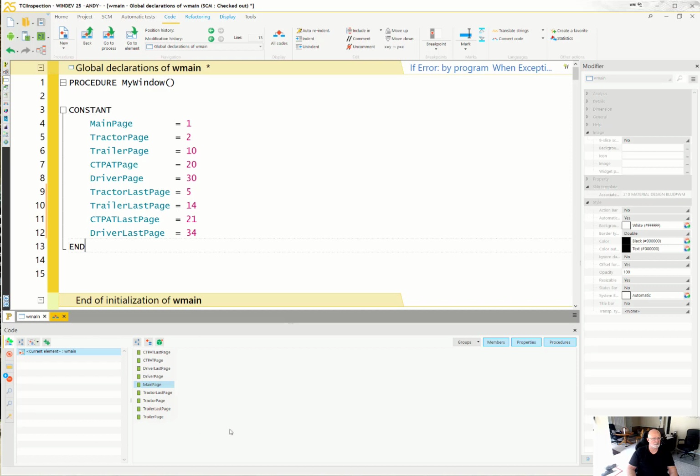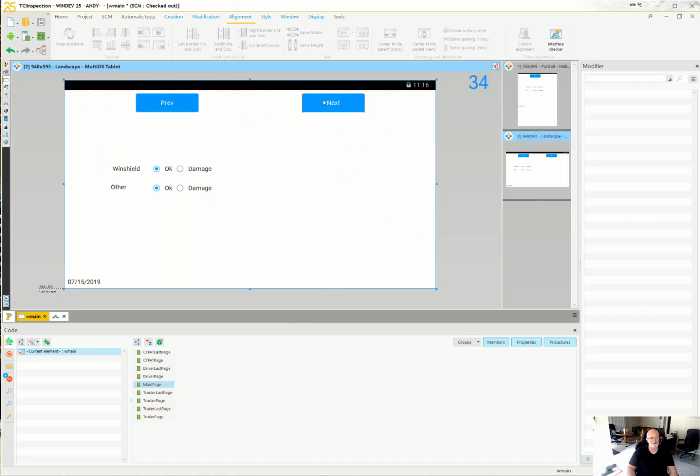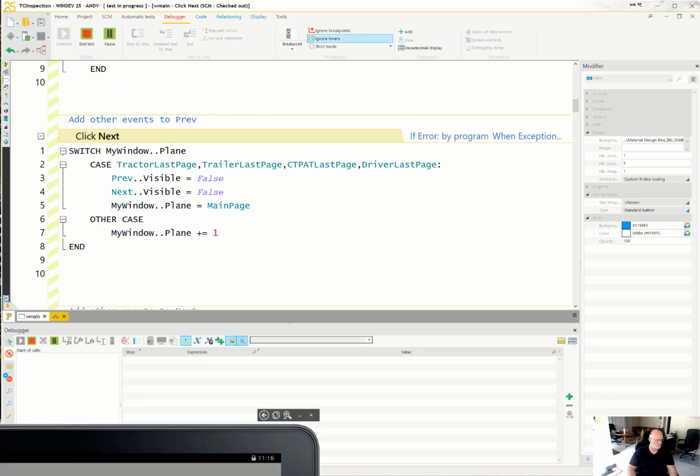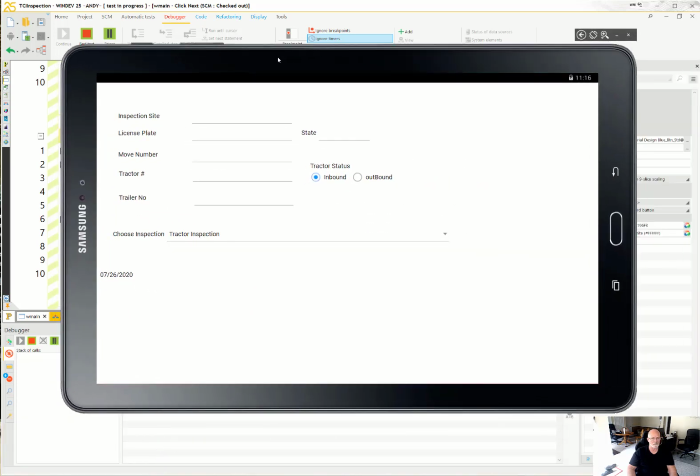Okay, 34 is it. So now what happens here is we need to take these numbers here and take a look and see what our next button says. Okay. So what we're doing is we're looking to see whether the case is the last page of each one of them. And the last page, then we go and let it switch. So if we're on the last page, you go back to the main page on each one of these. Let's just hit the go button and see whether or not this works exactly that way.